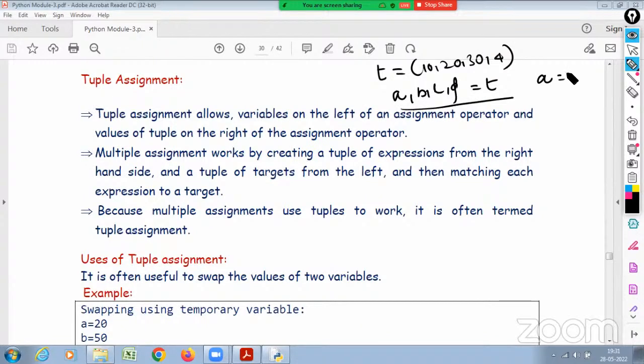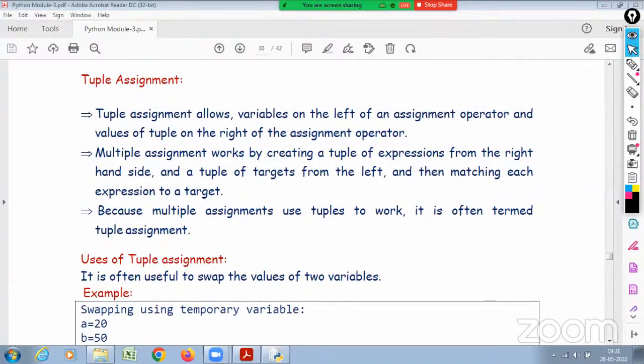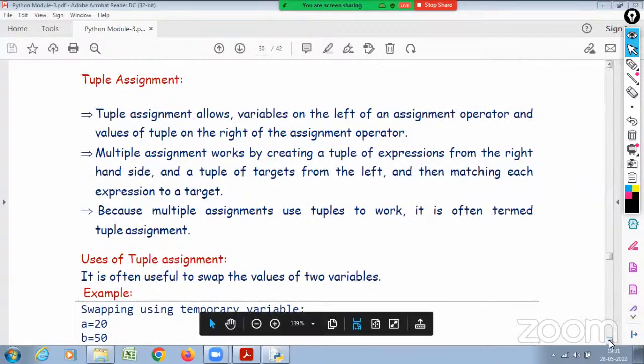A will store the value 10, B will store 20, C will store 30, D will store 40. Like this you can use multiple assignment. We'll see the following examples and you will understand clearly.